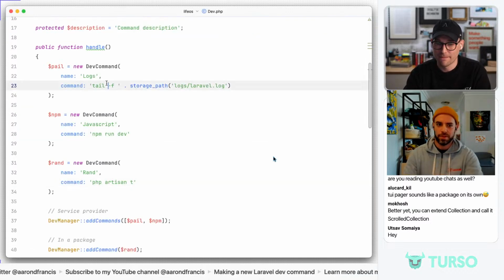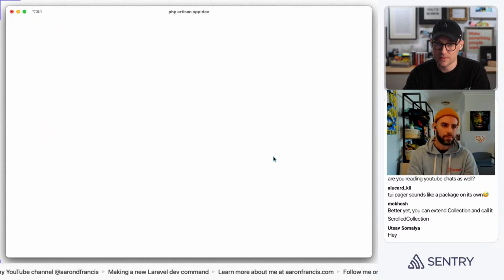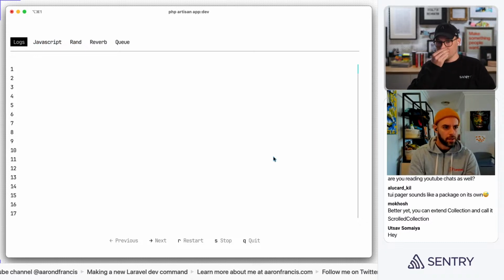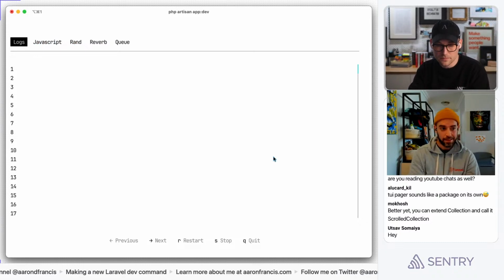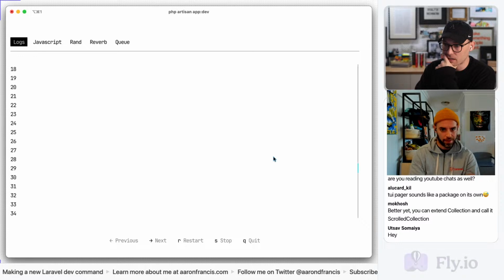Because it reverts to no scroll bar. Do I need dash n or something? Yeah, dash n and let's just say 100 just to give us some breathing room. There we go. Okay, good so far. Boy, that's a lot easier to track, isn't it? Oh, way easier. Okay, so then we're looking good. It's looking good.